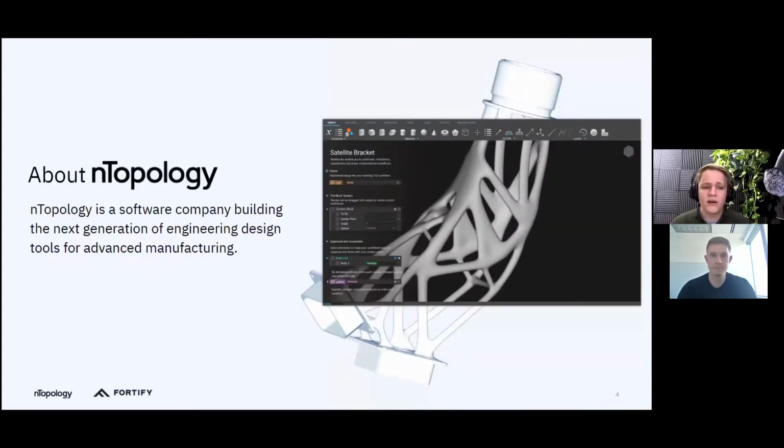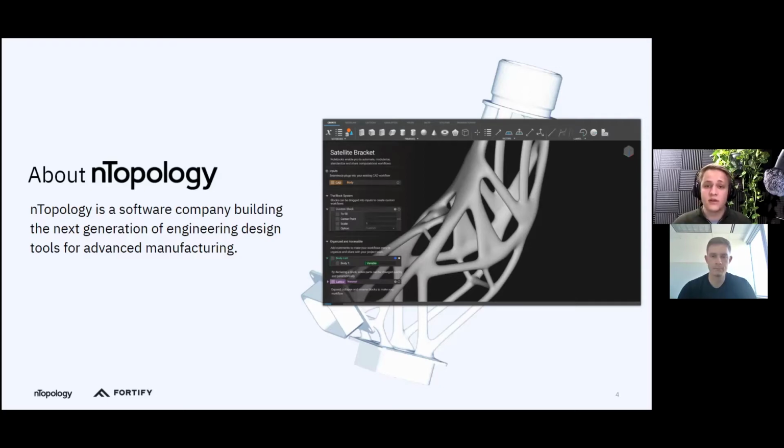So, quick background on nTopology. nTopology is a next generation engineering design software. What that means is we're looking to enable engineers to be able to design the things they always want to be able to design, what they actually want to be able to design at the end of the day, right? We're not a CAD tool, we're a little bit different. We are an implicit modeling tool. So instead of representing things based off of the boundary, like a typical CAD tool, right? Instead of faces and edges and points, we represent geometry based off of the entire design volume. It's a volumetric representation instead of a boundary representation. At a high level, that is the main difference, and it enables a lot of really fantastic, powerful things.